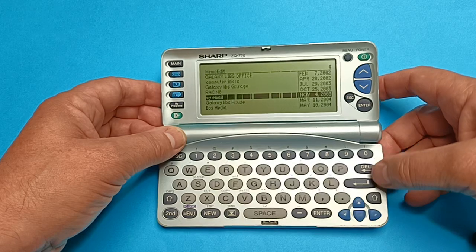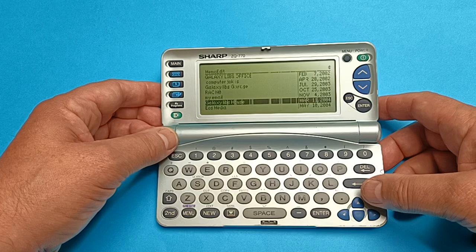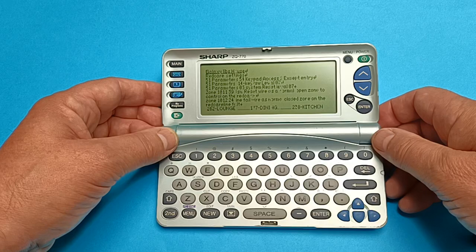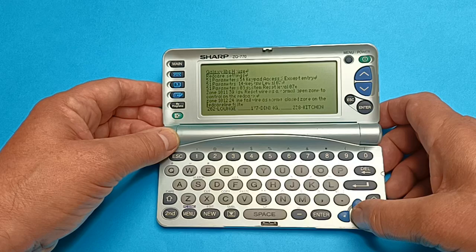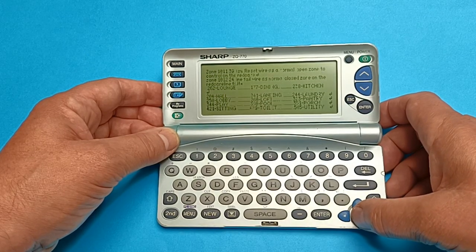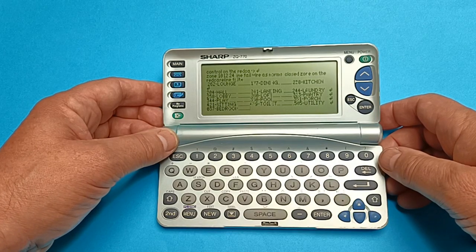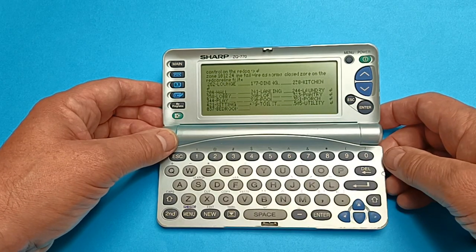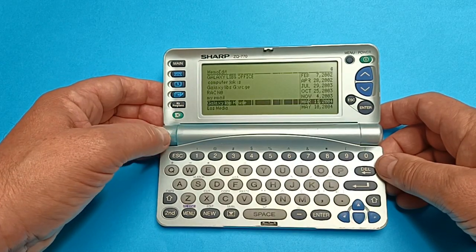There we go — Galaxy lib. So for the Galaxy alarm panel I had a library of codes. I've written them all in here — what the parameters are and what they are. So rather than carrying the manual around, I could carry this. If I wanted the word 'bedroom' I could type in numbers: 037 would get 'bedroom,' 0334 for another. You needed to know all the numbers, which wasn't very good, so I wrote my own program to help with that.